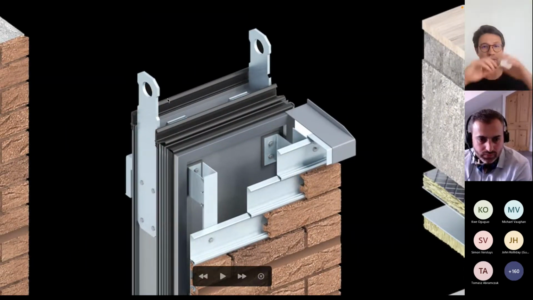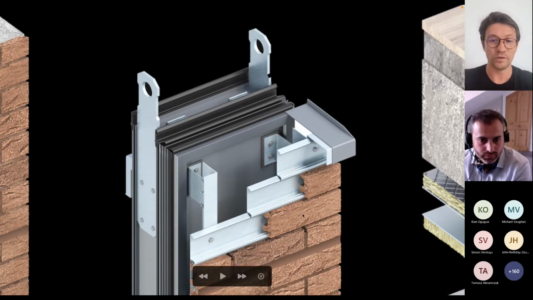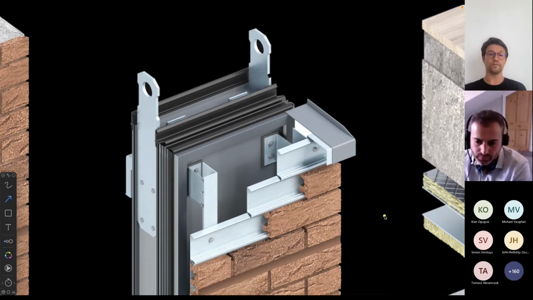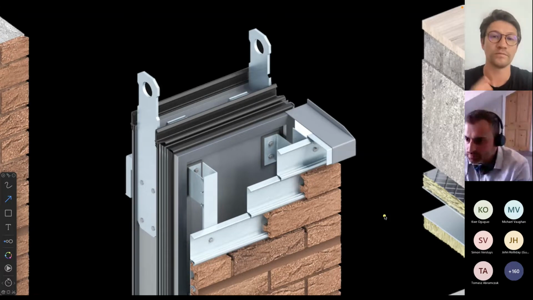So in this case, a unitized aluminum frame that is hooked on the building carries the brick slip system fixed to it. This particular one is shown as Corium, but it can be Stowfix, it could be mesh clip, and all of these three systems have done unitized assemblies in the past. So I would not say that one is better than the other. They are all slightly different, but as far as I know, all three should be compliant with most of the requirements for buildings in the UK.